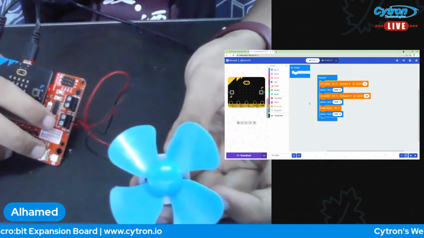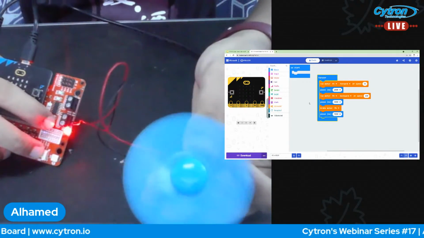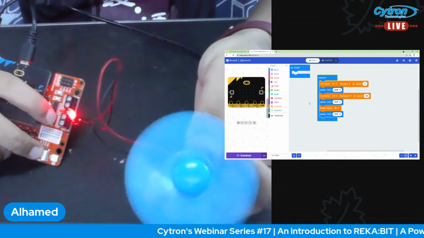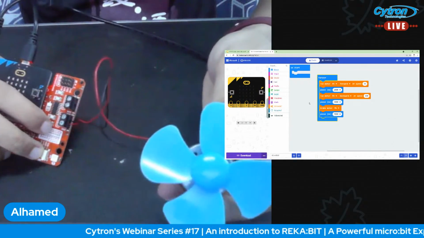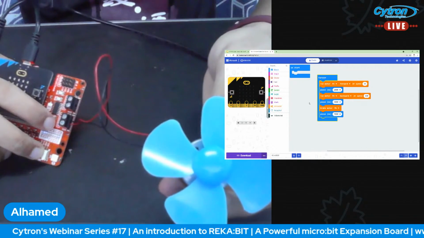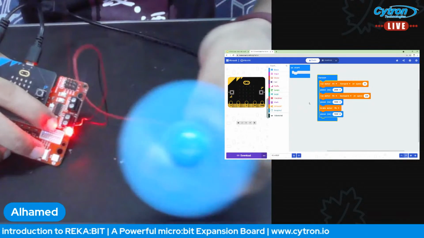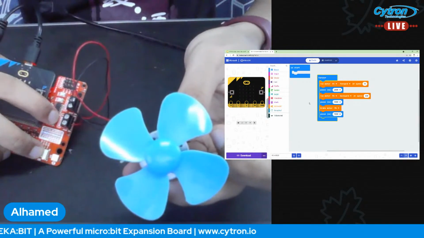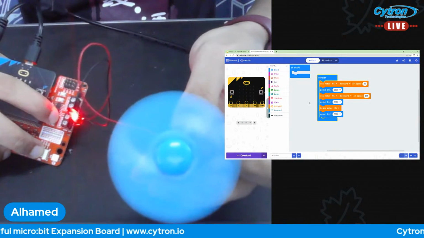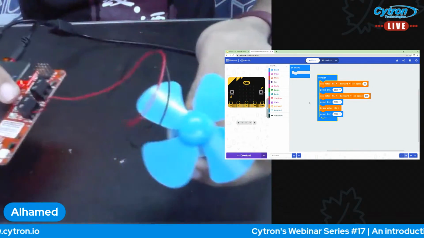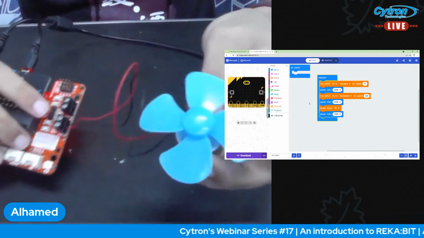Just by clicking on this test button, we can test the DC motor. The first button will move it in the forward direction at maximum speed, and the second button will move it in the backward direction. This is without programming anything, it just comes with the REKA bit, okay.